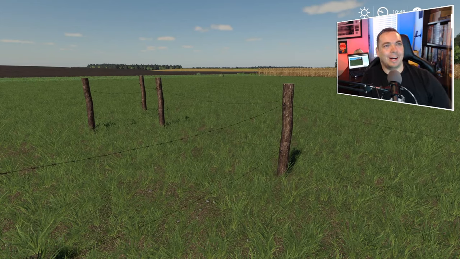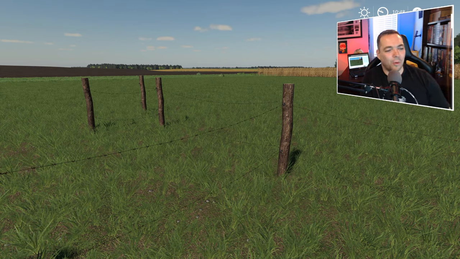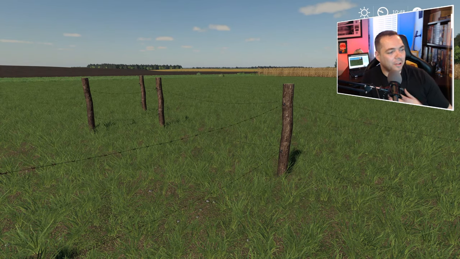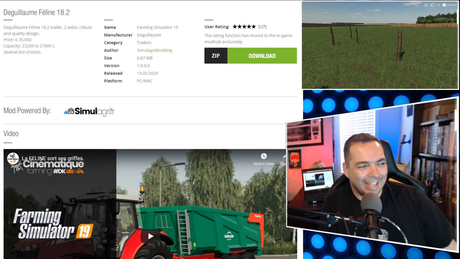Anyways, moving on down the road. I think we're on to PC mods. And it's only one really, well, actually two. Two PC mods. First of all, we have the Deguillaume Féline. I think it's French.